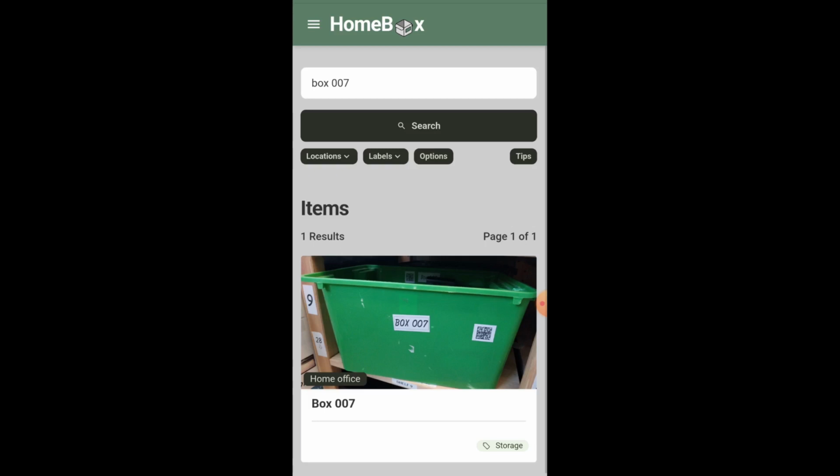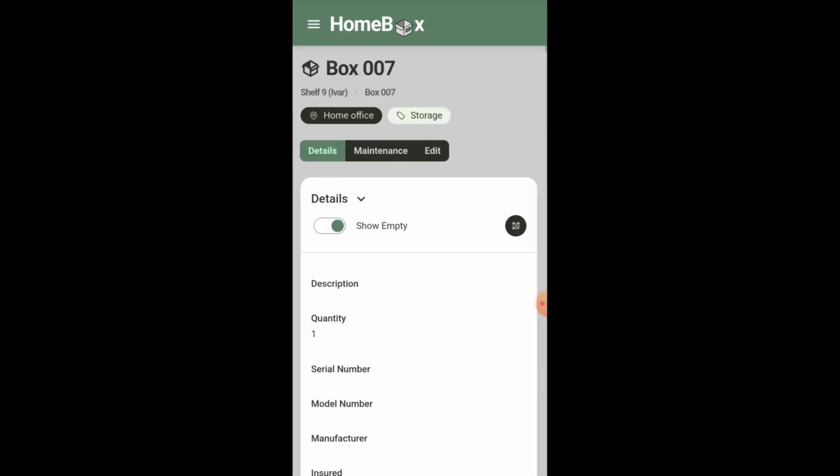So today I'm going to be sticking an NFC tag on this box in my tech cabinet called box 007. And let's say I want to create an NFC tag so I can just touch my phone and that'll jump me to the URL in Homebox and I can see exactly what's in the box and where it's supposed to be kept. So first thing I'm going to do is go to the page for this asset in Homebox.